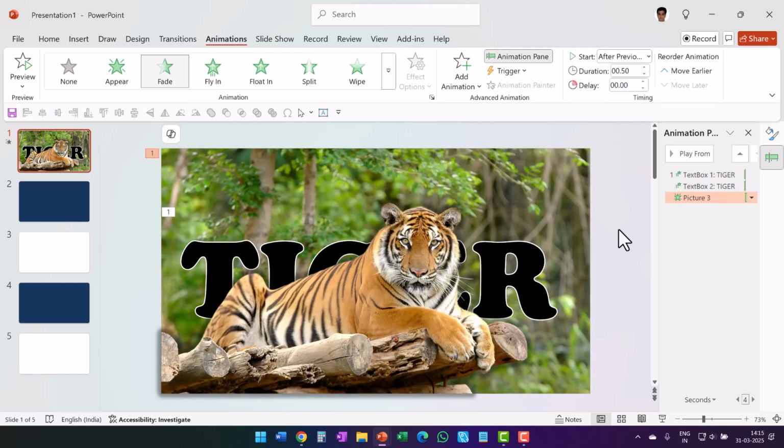So if I have to recount the layers, the original photo with the background is right at the back. On top of that, we have the text with fill. On top of that, we have the isolated image. On top of that, we have the text without the fill. And then on top of that, we have the isolated image with a glow. We have the text elements coming in by fly in from right, and the final element with a glow comes in as a fade as the last element after previous.